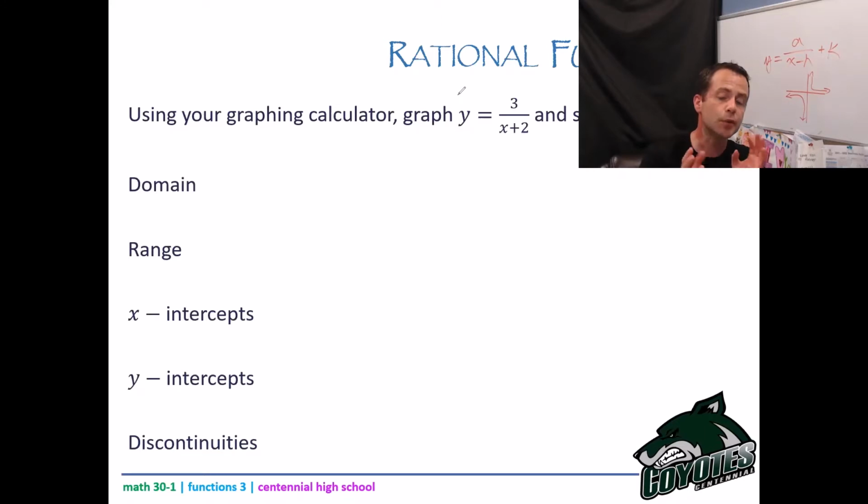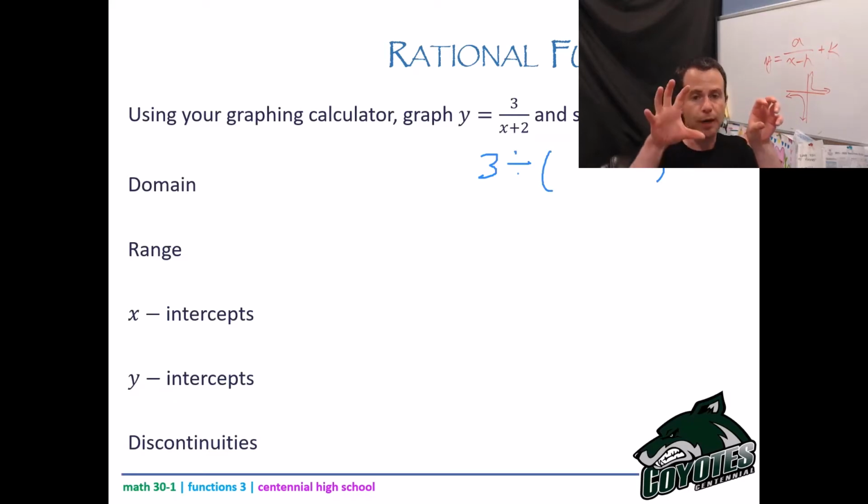If you're dealing with an older Casio model or an older TI model, you want to write that as 3 divided by and then put brackets in the denominator. So that'd be bracket x plus 2 bracket, okay? Also, if there was more going on in the numerator, you'd want that in a separate bracket as well. Essentially, it's bracket in the numerator, divide by bracket in the denominator, okay?